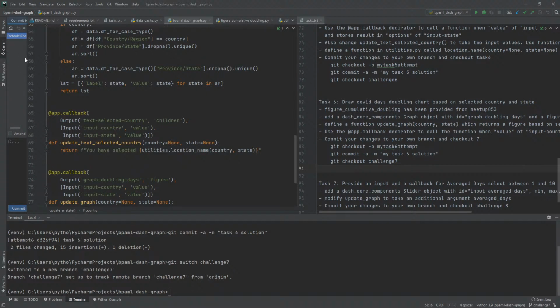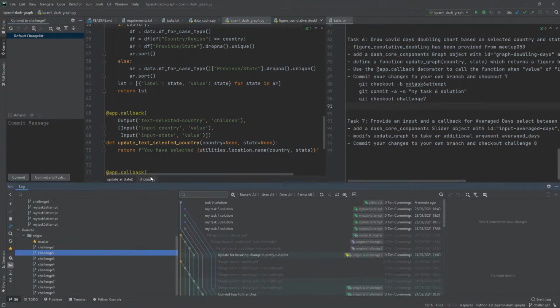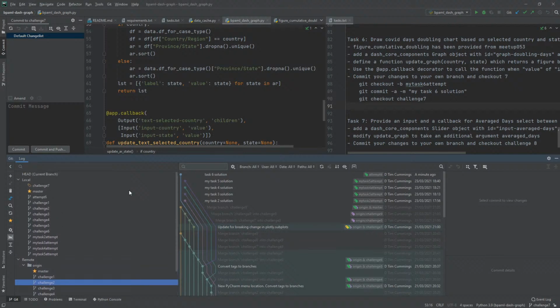And if I look in our commit tab, it's now saying no changes. That happened after we did our commit. It said there were no more changes to commit. I can look in the git log here and see what it's looking like.